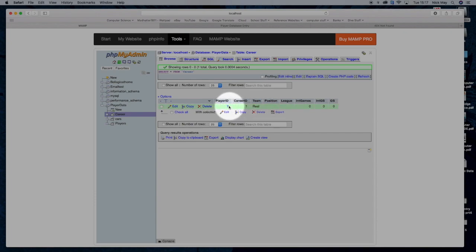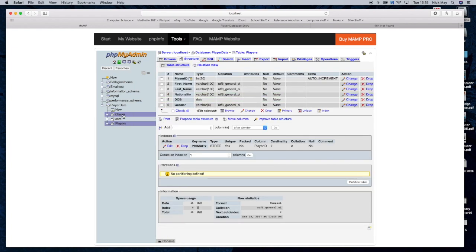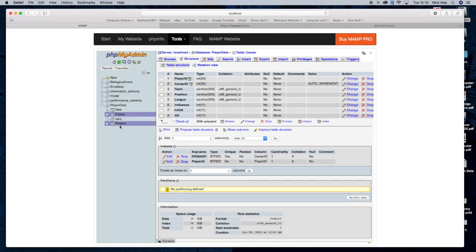Now let's click on this 7. You'll notice the 7 is blue, right? That's because we've used the foreign key to link the player ID. So let's click on that. And when I click on that, it brings up, hey, player ID, that's John Smith, who's Italian. And so you can see we're starting to link the two tables together. We've linked players and we've linked careers, so it's starting to work. We've got a lot more work to do, but that's starting to work.